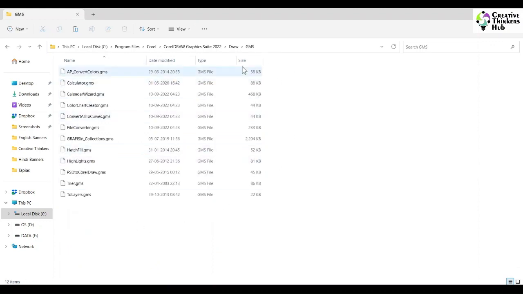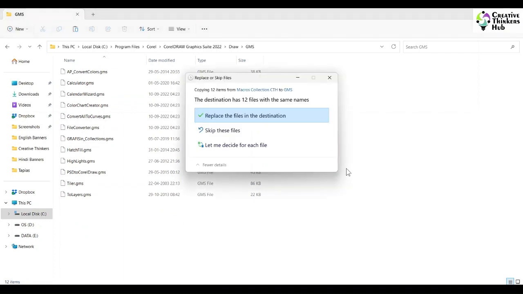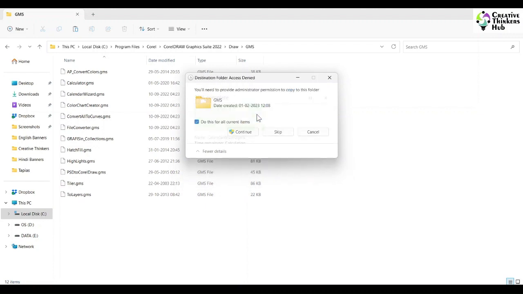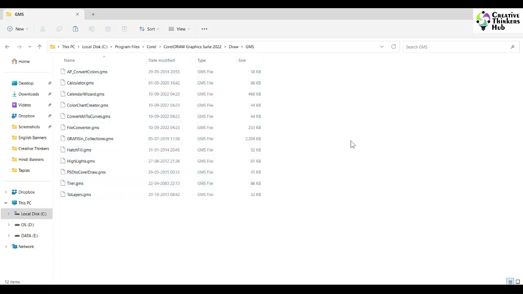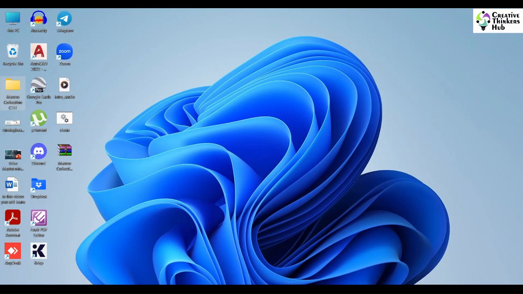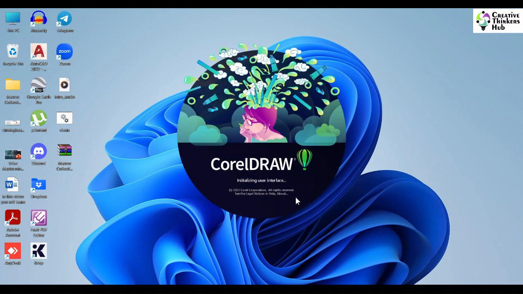Now you need to just paste them all over here. So we paste them. It will say replace file destination. We have 4 preset macros, so they will also be there in this file only. So you have to say replace, and once it says that, you say okay, continue, and the added ones will also come in other than the 4. So that's how you work on this, and then you start your CorelDraw.